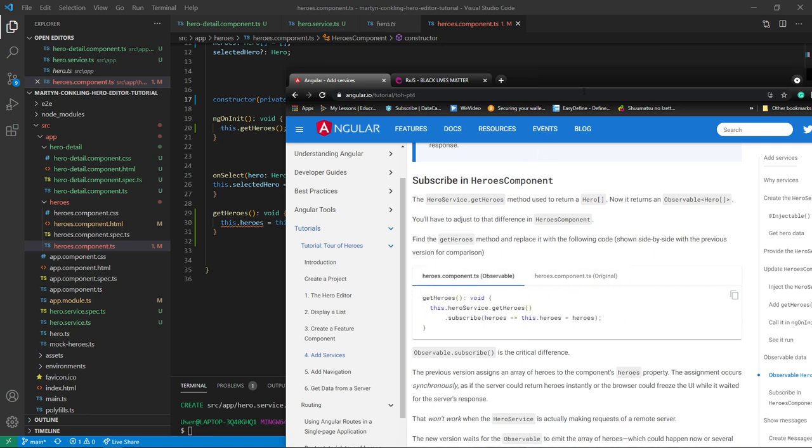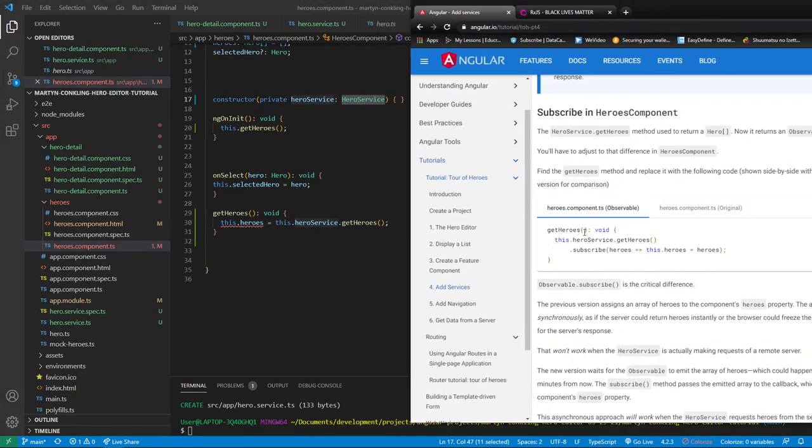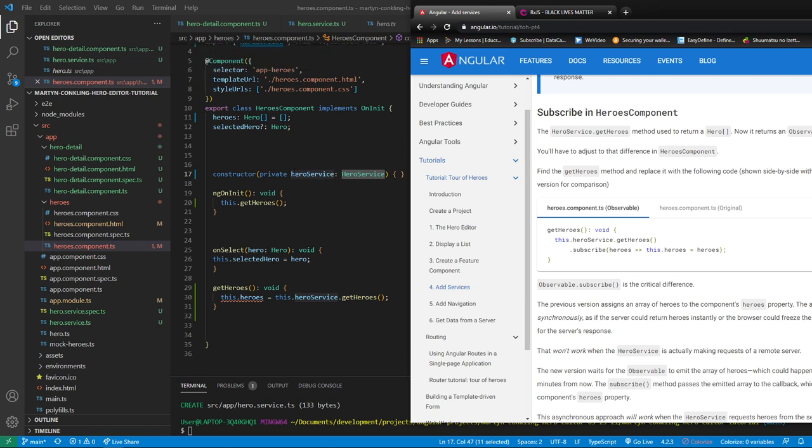Okay, so we're going to look at the observable version of this code. We have getHeroes(): void { this.heroService.getHeroes().subscribe(heroes => this.heroes = heroes). Okay, this.heroService.getHeroes is referring to this service that was injected.